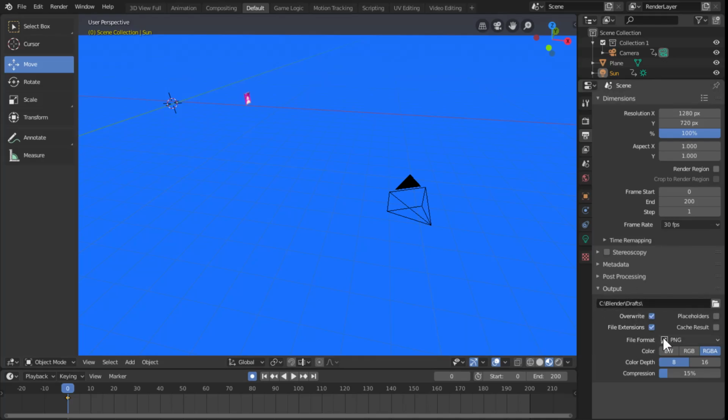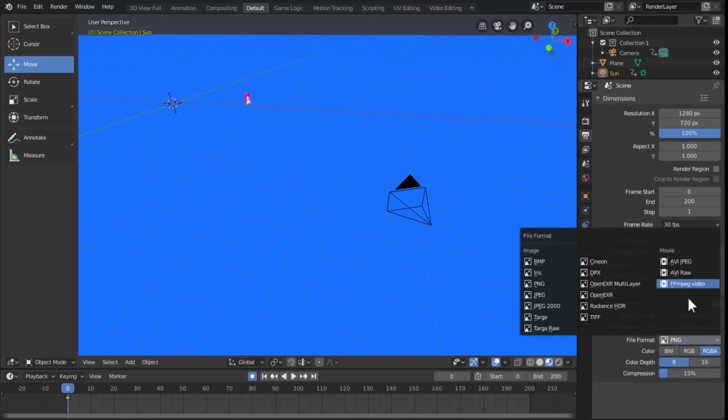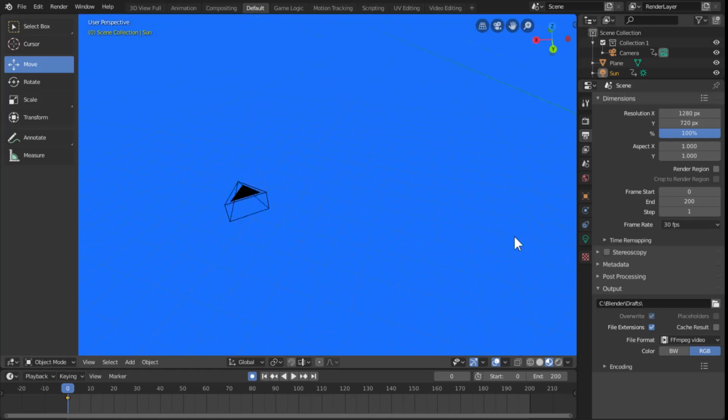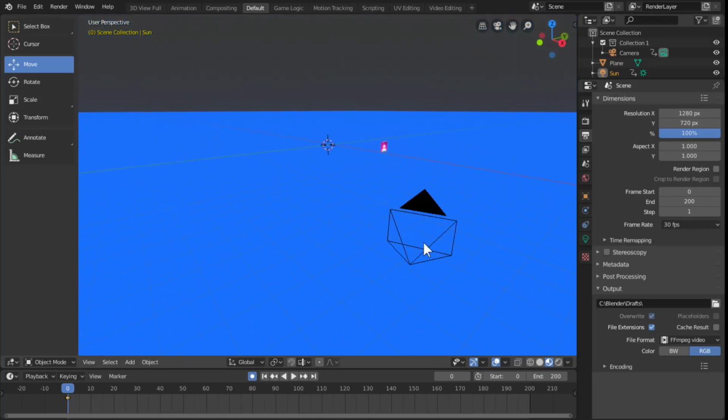You can choose your file format. You can choose PNG, but that's only with specific ones. If you can somehow use a video editor to get a sequence file, you can definitely use PNG. But me, sorry, I'm a shortcut user. I don't have that, so I use this. This renders this whole thing as one neat little video.